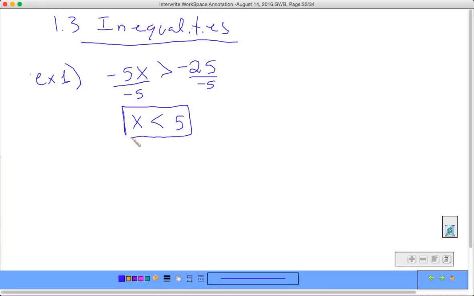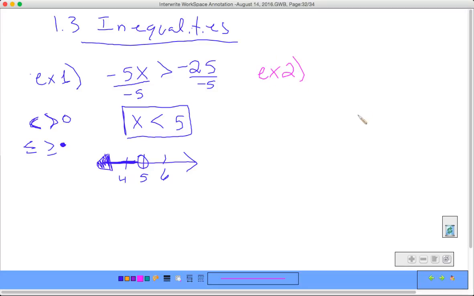And then we talked about what that would look like graphically. So on a graph or on a number line, here's where 5 is. So that's 4 and 6. Or if there's not a line underneath, it's either one of these. You're going to use an open dot because it's not actually at that point. But if it could be equal to that point, you're going to use a closed dot. So here I want an open dot, and then less than is to the left. X is less than 5. This is where the values are less than 5. So that's example 1.